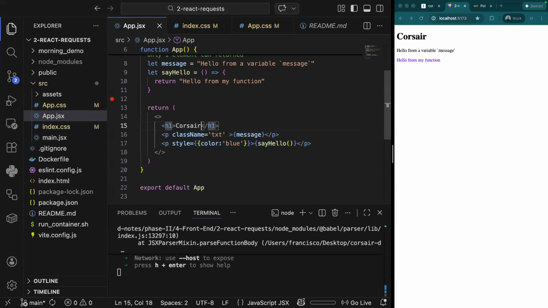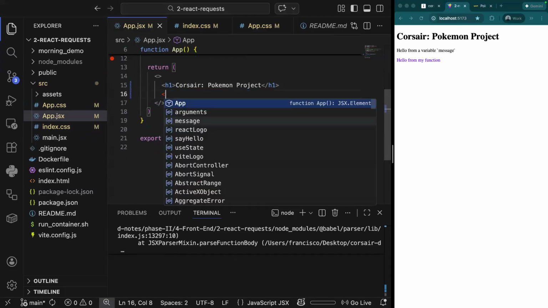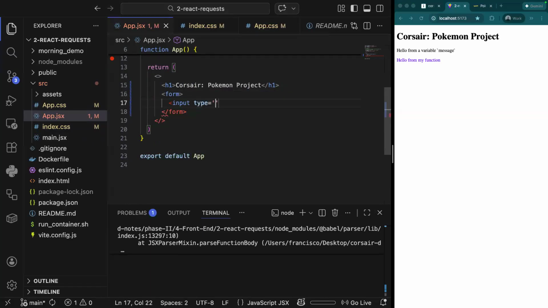I'm just going to name this Corsair Pokemon project. And from here, let's go ahead and generate a form. This form will take the input of type text.